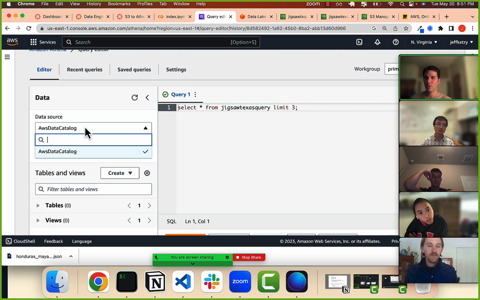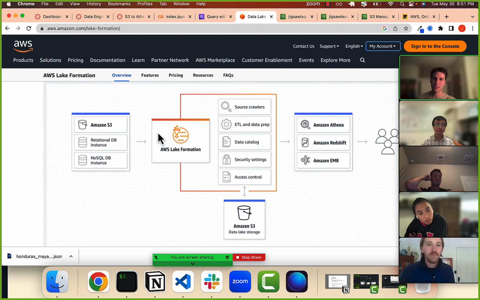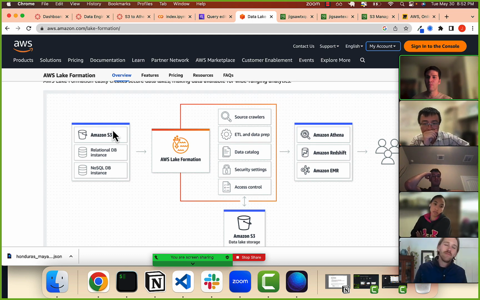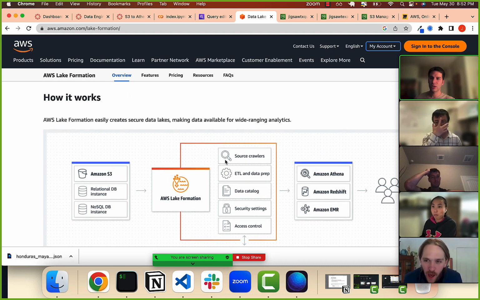I think the idea is that you can think of your S3 buckets as kind of like various tables. And if you thought of them as tables, why not have this idea of a database, so that we can have multiple tables in a database? And that's this Lake Formation.